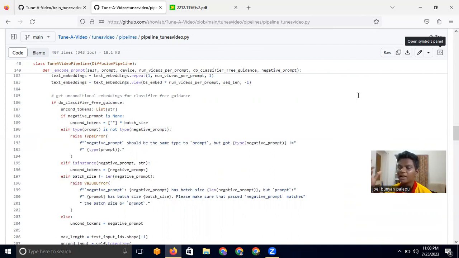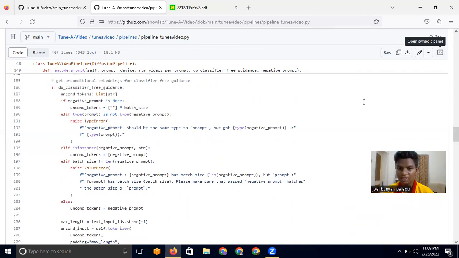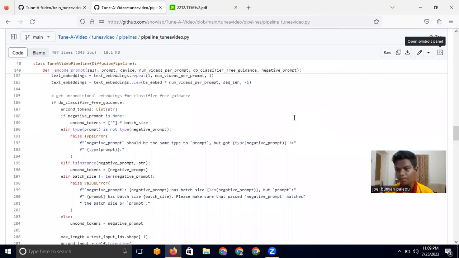an empty string. We'll be passing this empty string to a text encoder. We'll be getting the output, and we'll be passing both of these values through the model, and we'll get two images, one for the conditional input and one for the unconditional text. And then we'll be getting a weighted average between both of these, controlled by a hyperparameter, I think guidance scale. And then we'll get the final image.